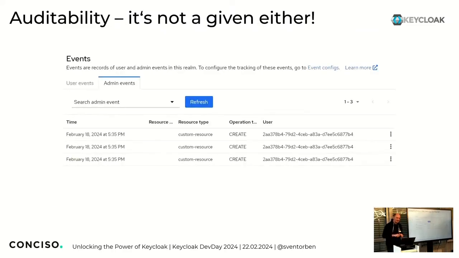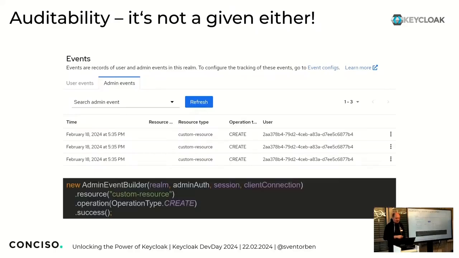Here's the next thing I can share. Auditability is not a given either. When you bypass this REST API, it's not only bypassing access control, it's also bypassing the whole auditability thing. In Keycloak, you have these admin events and user events. For example, when you create a new group, it will create an entry here. So you can then check who has set up this new group, who added the user, when did he do that. Auditability, basically. So implement that as well.